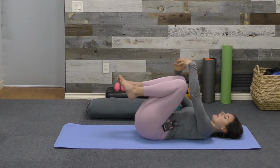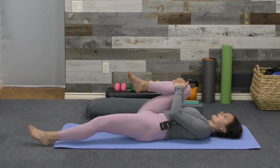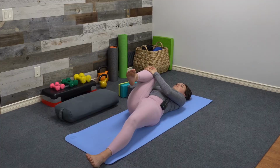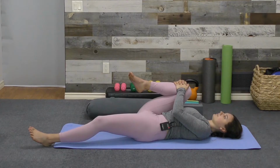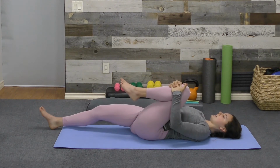Then we're going to keep our right knee pulling in. Left leg will come down. You can keep the knee bent or extend the leg if you have the space. And full deep breaths here. Good. On your next exhale, release the right leg out and pull the left knee in.